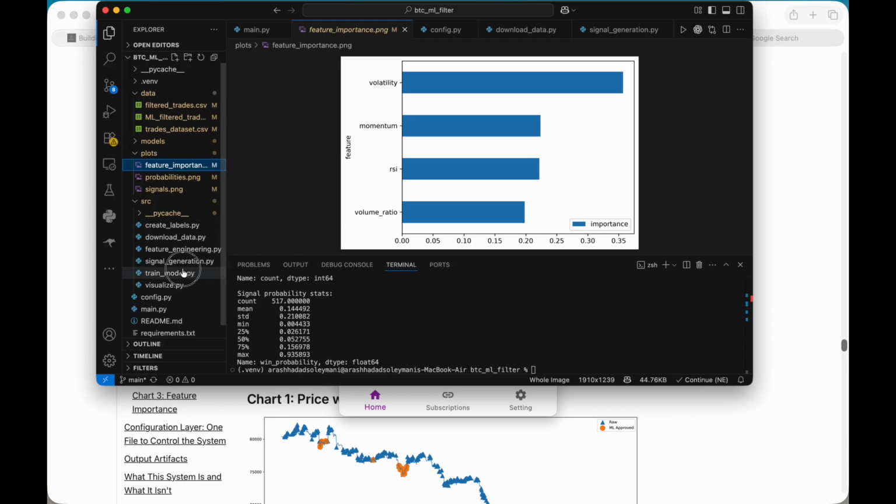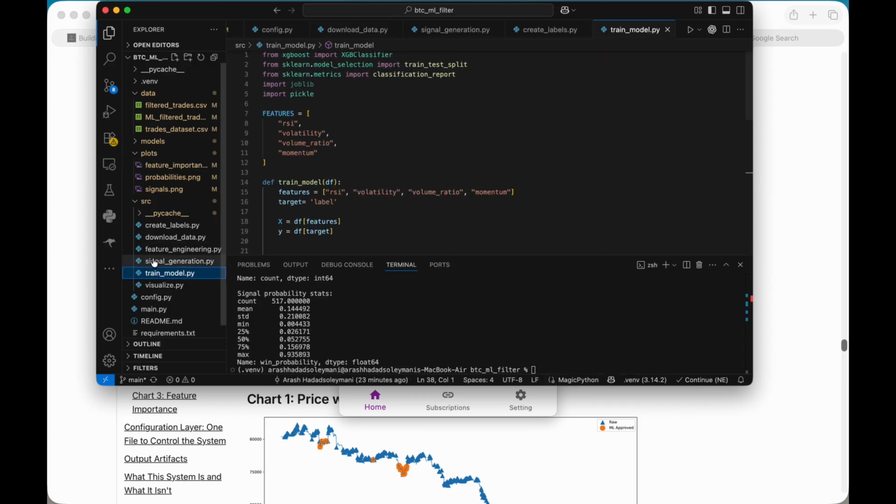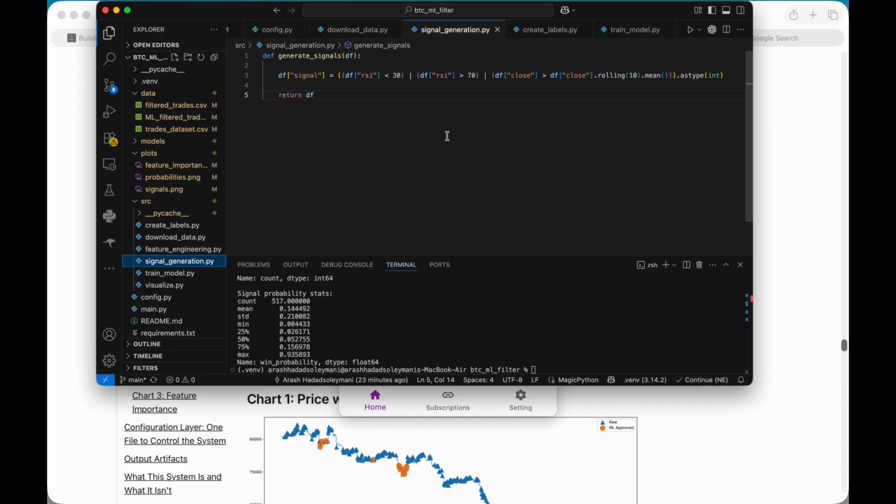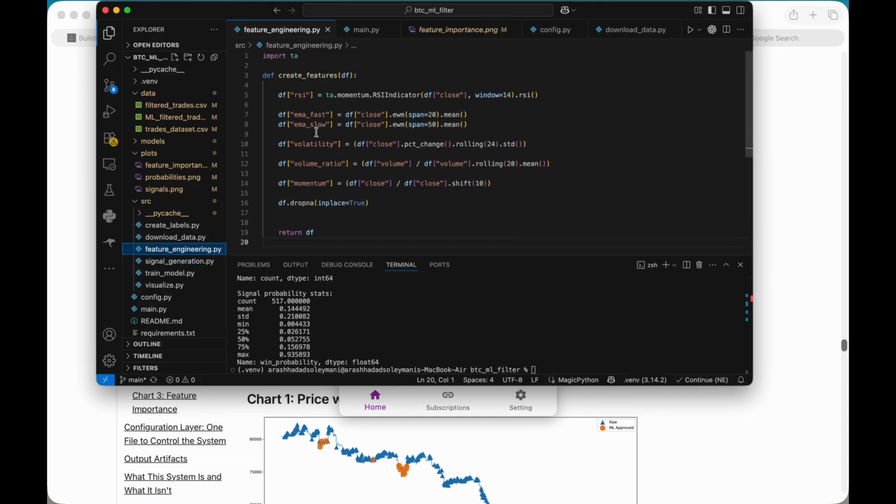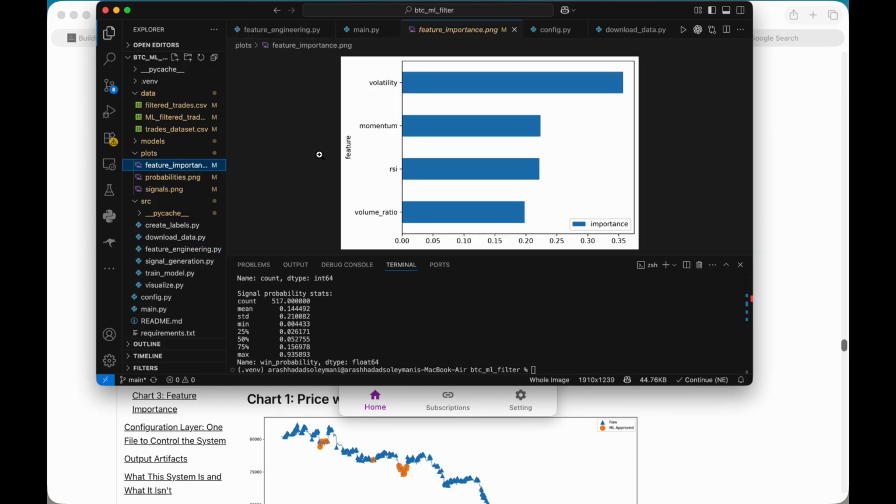In our model, in our strategy, as you can see, our moving averages and exponential moving averages didn't help much in predicting trades, but these four columns give us the highest scores.